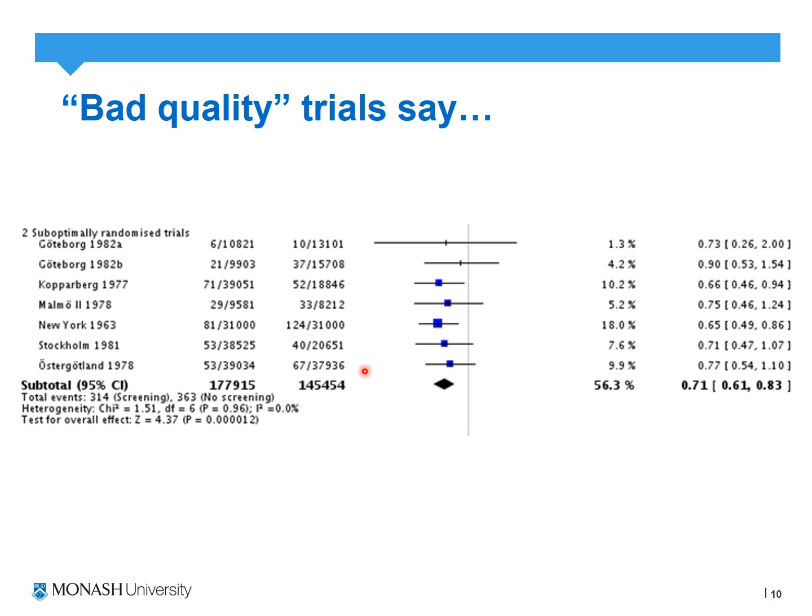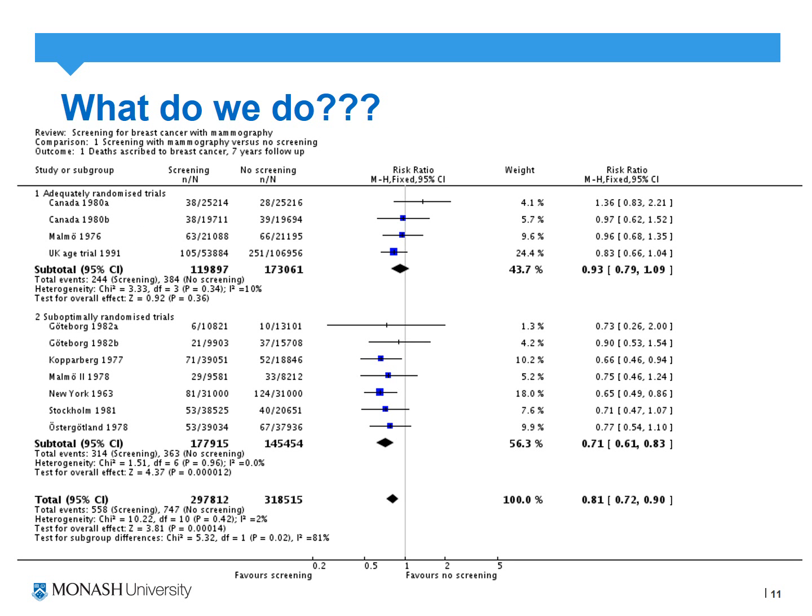So you can sort of see the conundrum that we're facing. The poor quality studies, when you look at them, the relative risk is 0.71, confidence interval is 0.61 to 0.83. So the poor quality evidence is actually telling us that screening for breast cancer is beneficial and it's statistically significant. So what do we do? What's the answer? And this is where clinical or content expertise comes into effect.